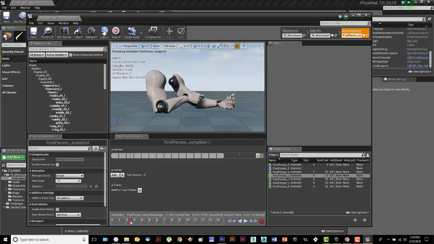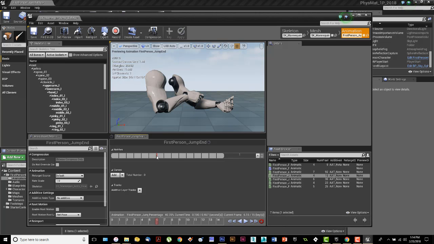So if I scrub through this thing, what I'm looking for is the point in which the gun is continuing to move down, and then it starts to move back up. So the gun is moving down, it's kind of holding, and then right about there, you see it starts to come back up. So right around 12 or 13, it comes back up, but it's moving down, moving down, moving down. That's probably about the apex right there. So frame 6 is about where I want to put that thing in here.